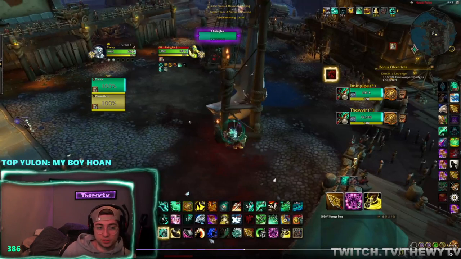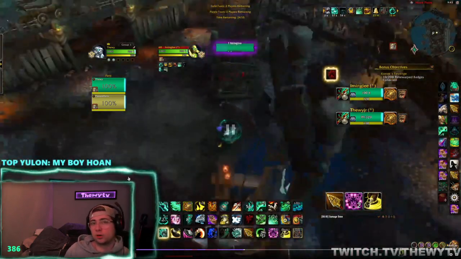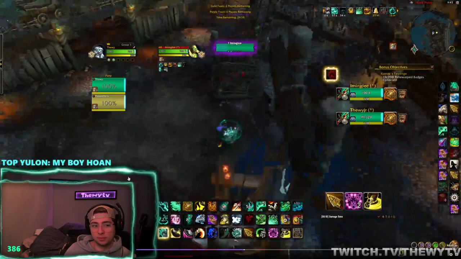So I'm just getting my port down. I'm going to be pushing in a second here, guys. So I know that Windwalker's go is incap into sweep, right? So I have to try to pre-use a defensive cooldown when I feel like I'm going to be incapped.